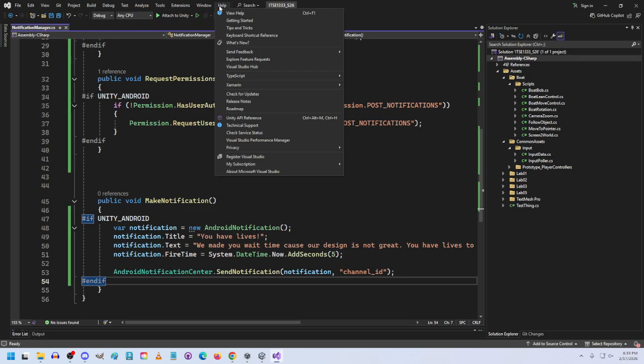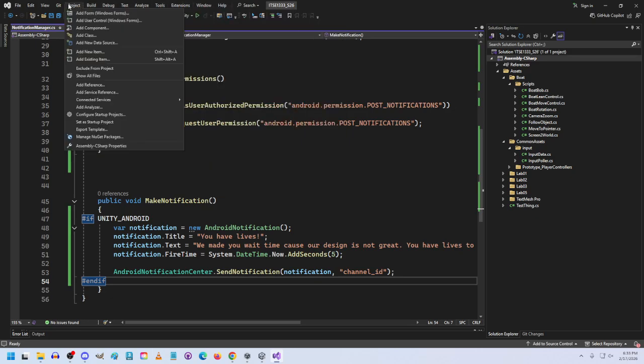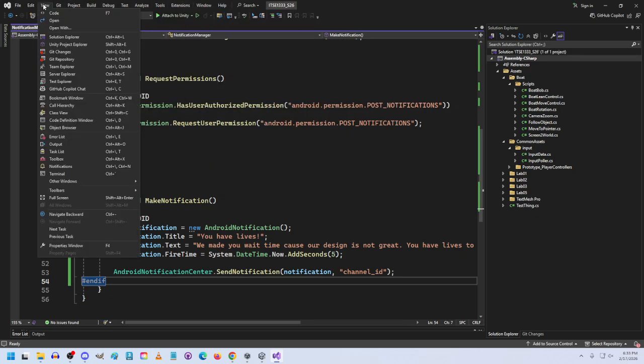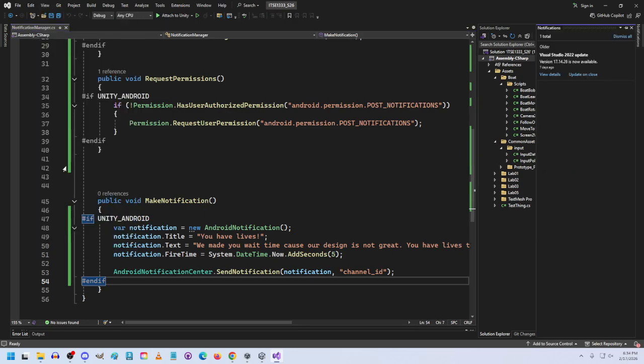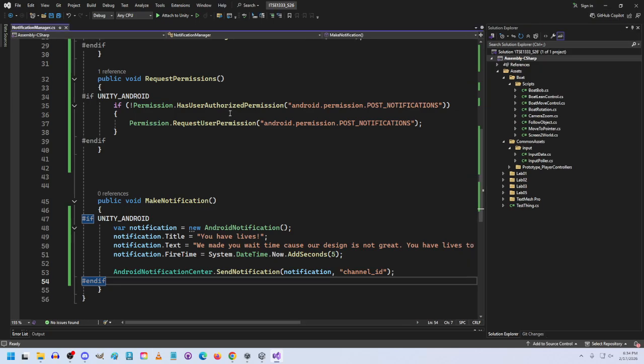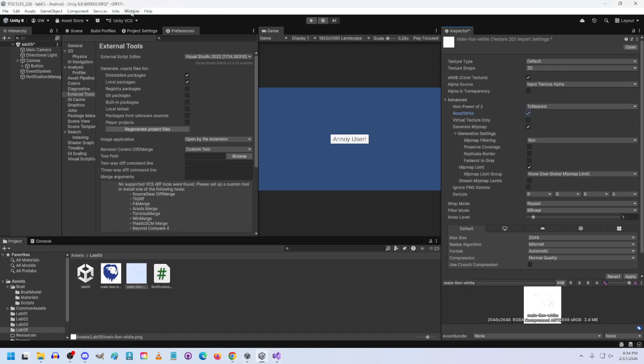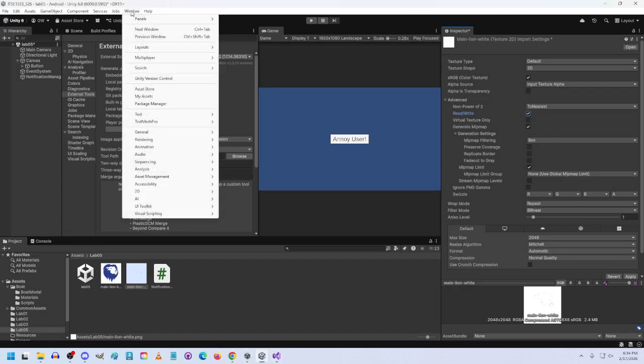Where did they hide it this time? That's not what I'm looking for. Oh wait, I'm in Visual Studio. Hold on a sec. Where is it?